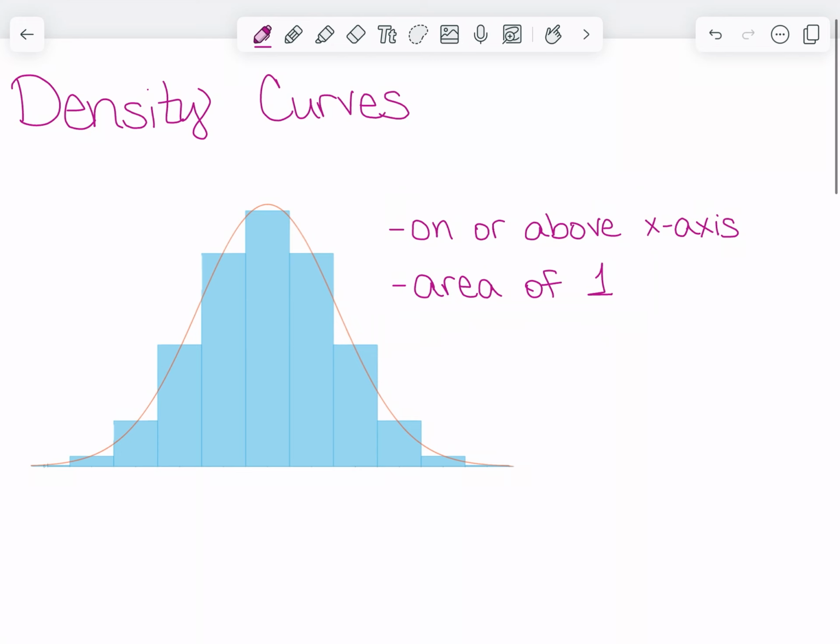And while this density curve that I have here is symmetric, we can have density curves that are skewed left, skewed right, bimodal, uniform, and lots of other shapes. And if there's a question about a proportion for the given density curve, our first step is going to be to shade the area in the curve that we're referring to, and then we want to find the area of the shaded region. So area and proportion are going to be interchangeable for density curves.